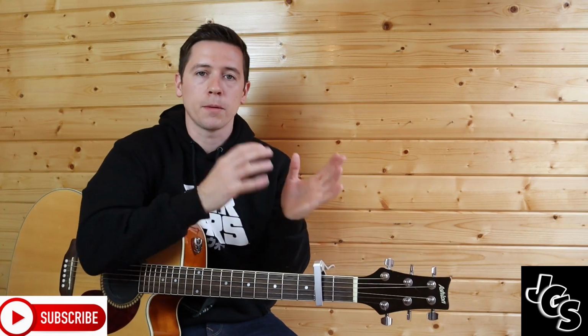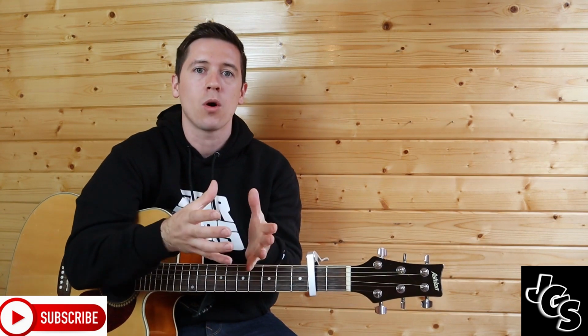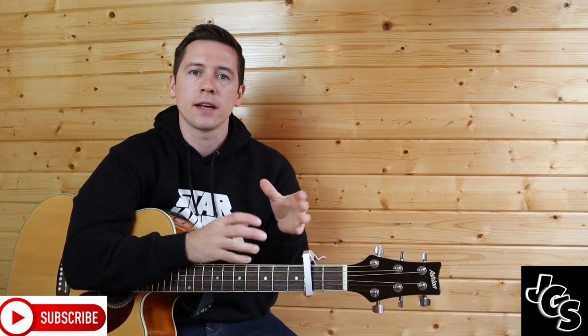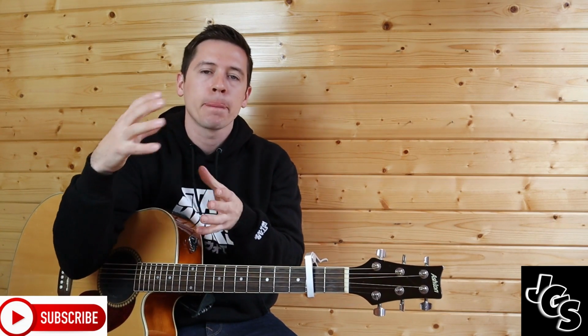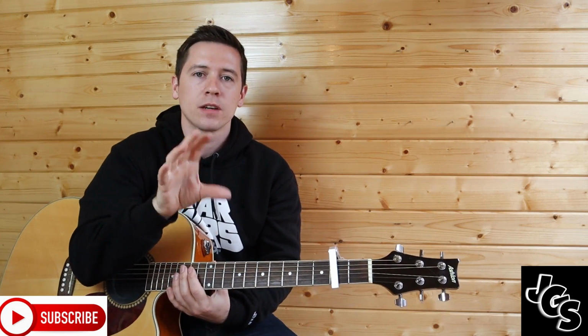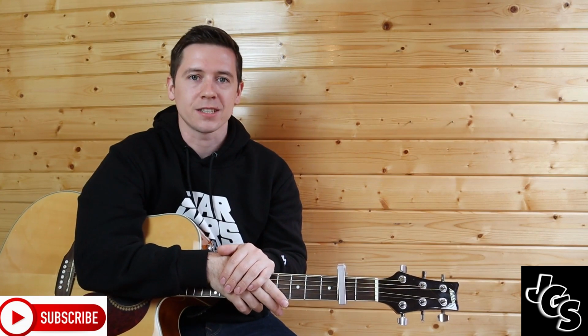Now, you can do the picking verse into the strumming verse, you can do the picking verse into a picking verse, or you can do strumming into the strumming. It's up to you. There are just two different ways of playing the same verse, same chords. One is just picking, one is strumming. I like to start with picking and build into the strumming, because the bridge, the chorus that comes next, is strumming, right? So let's get into this next section.